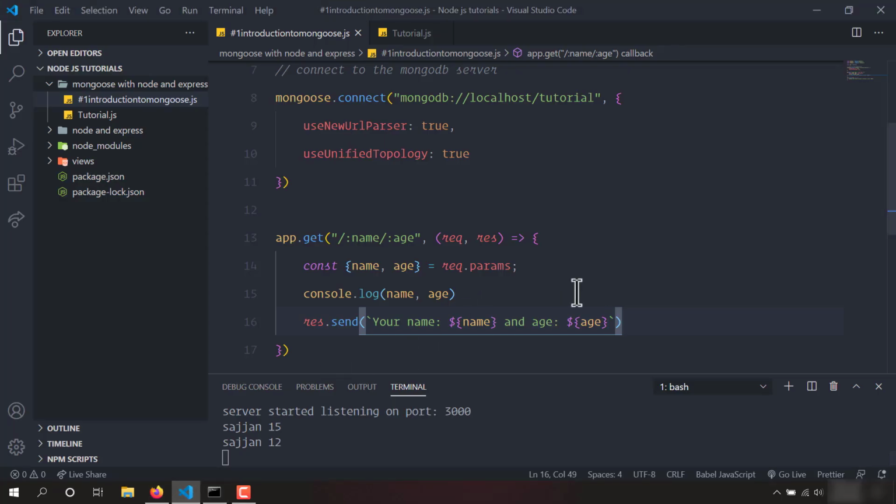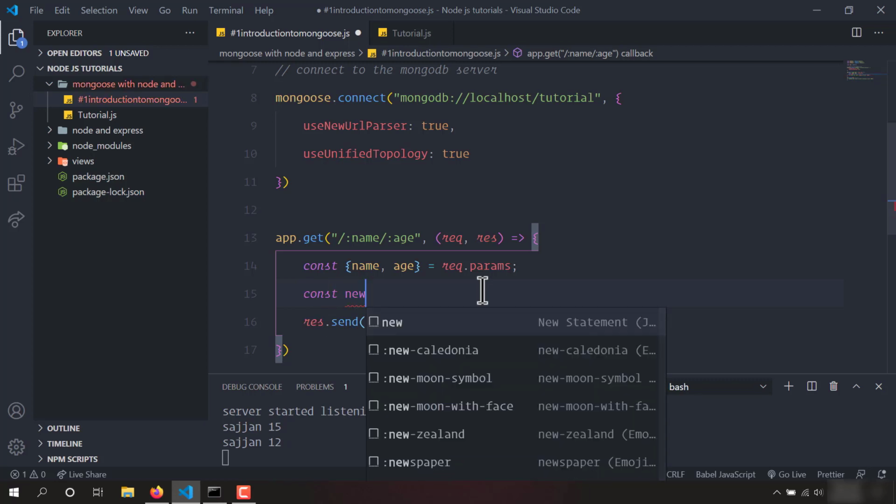Firstly we want anybody to give his or her name and age. We want to simply add this data to our database, so we actually grab that. Now we need to add it to the database. First we have to create a new document.